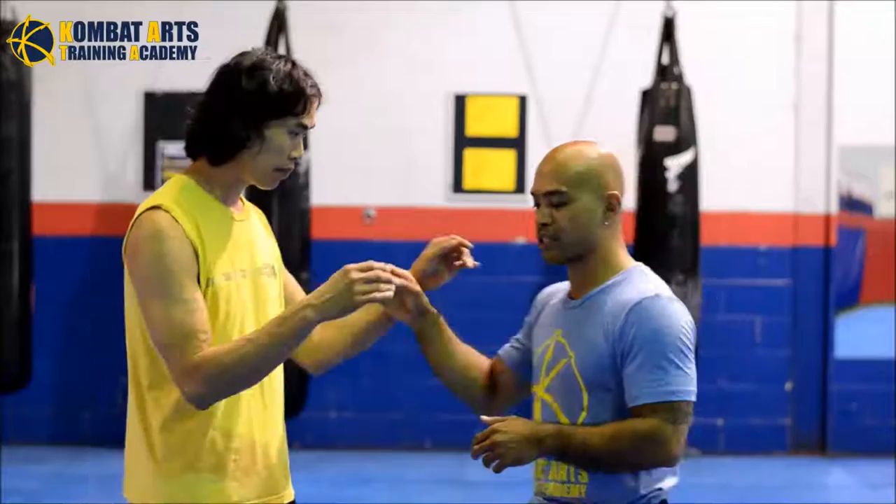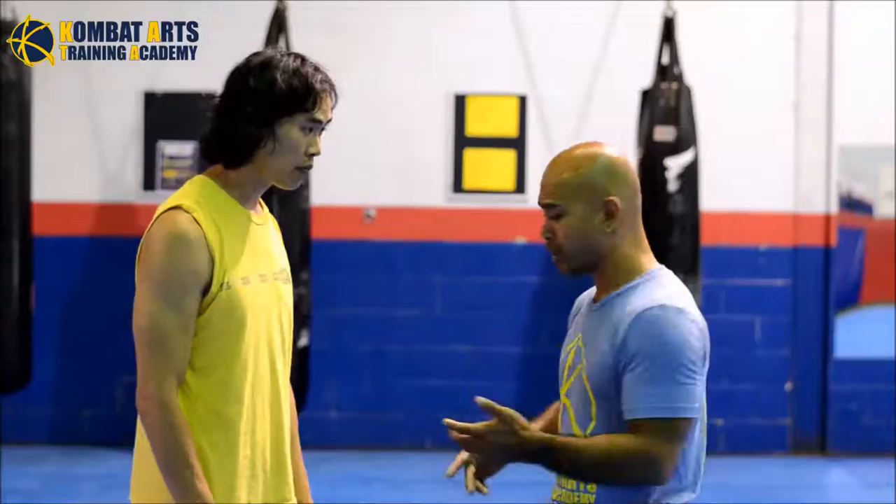I always find that when you're in a clinch range you have to develop that kinesthetic awareness. There are two senses used in fighting — you can see the actual technique or you feel the technique. Hopefully you're getting some hands on the person. I like to teach the elbows from reference points, very similar to Jeet Kune Do or any kind of trapping art.